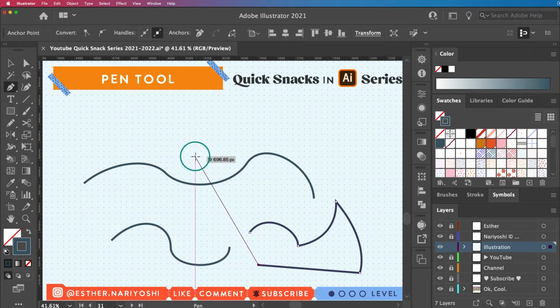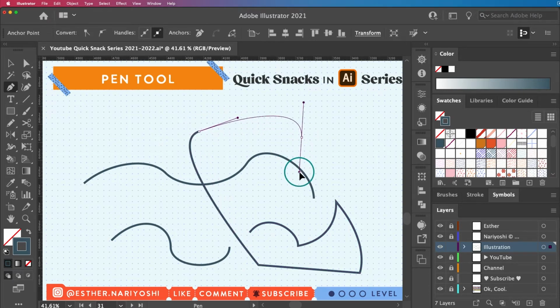As I'm moving my anchor points around, you can see I have an indicator, which means that even before I click, this rubber band-like line gives me a trajectory of where my line is going to be. I find it really handy, but sometimes, depending on your process, this could be a distraction.